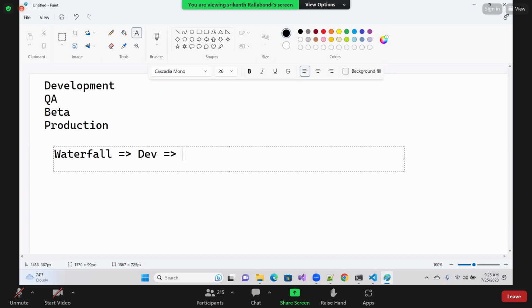First we do the development, and once the development is done, it moves to QA. QA is the testing, which is done by the testers, generally speaking, and that is fine.